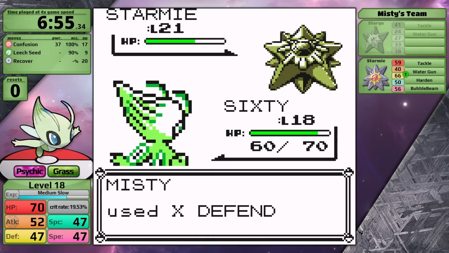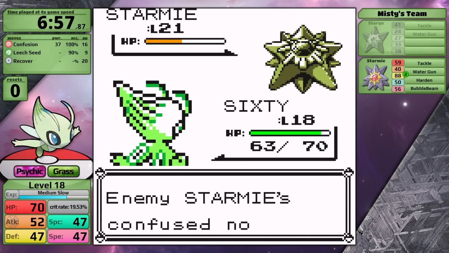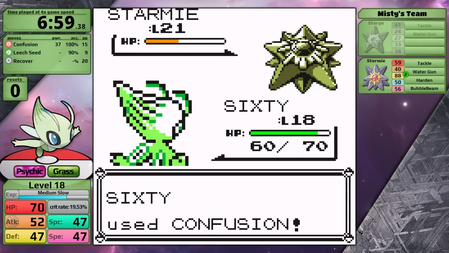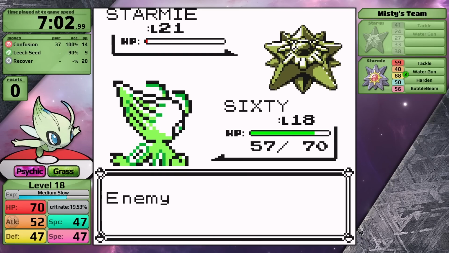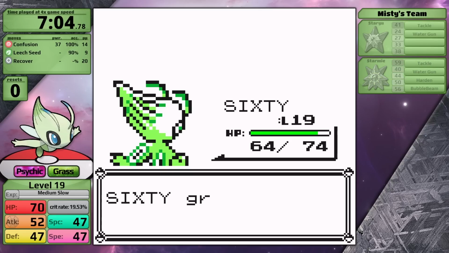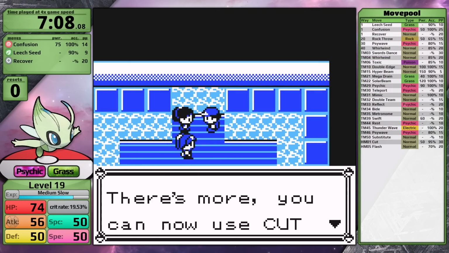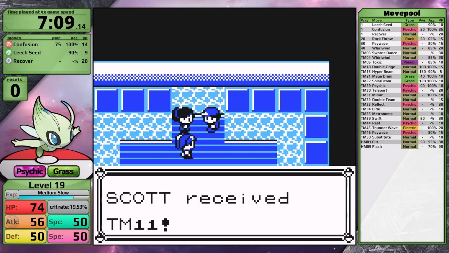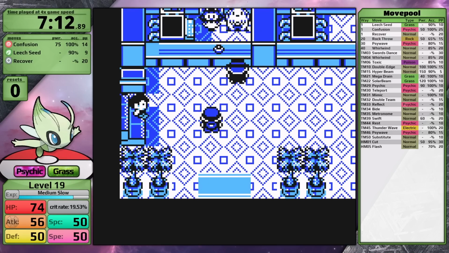Now, all of this time I was figuring that I have Recover as a backup, just in case the Starmie does too much damage to Celebi, but it's doing nothing to me. I basically heal all of the damage that it does to me with Leech Seed. So yeah, Celebi defeats Misty and clocks in with a time of 7 minutes and 5 seconds. That is unbelievably fast. But it's not 5 minutes and 27 seconds, which is my best Misty split that I got recently with Victory Bell.